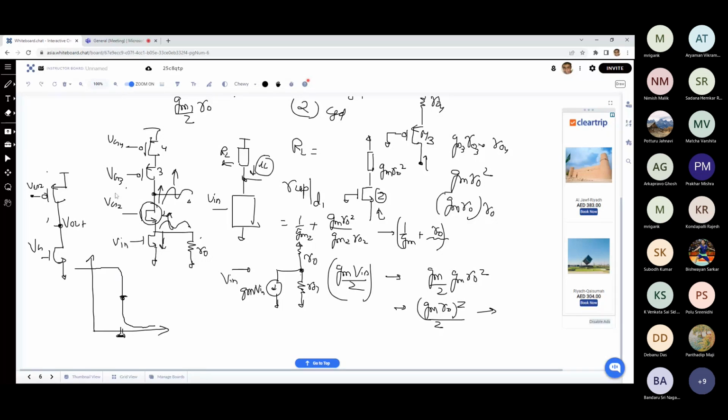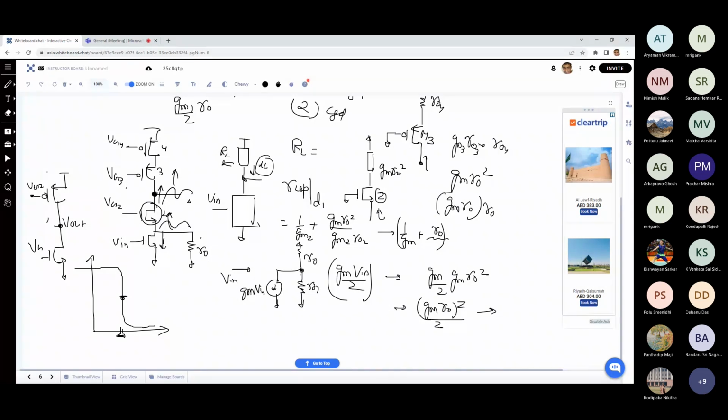Here also, with current biasing you can set whatever gate voltage is required for these MOSFETs, that is, you can achieve it with a current mirror, but you can't ensure that this will be at the midway, because here the curve is even steeper. So if, in the example from the previous class, we had put a current source as well as a diode-connected load in parallel at the drain, then the voltage would be defined by the diode-connected load.